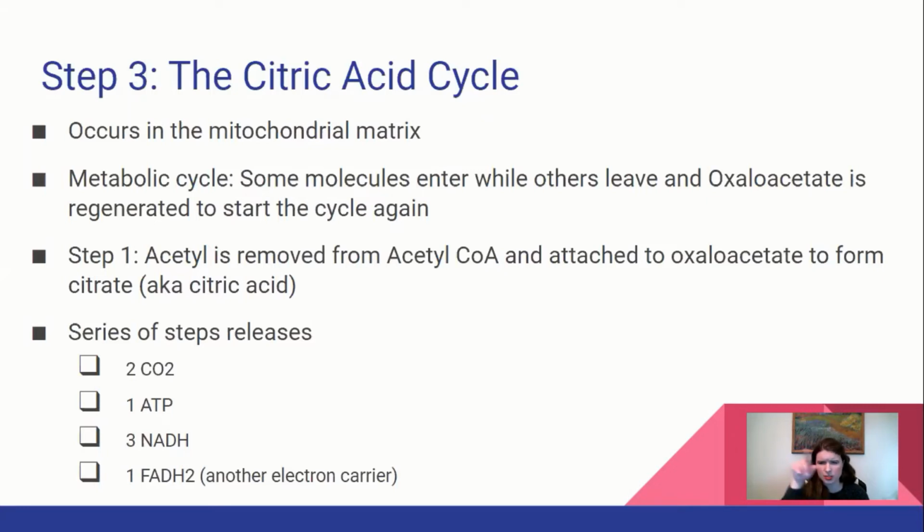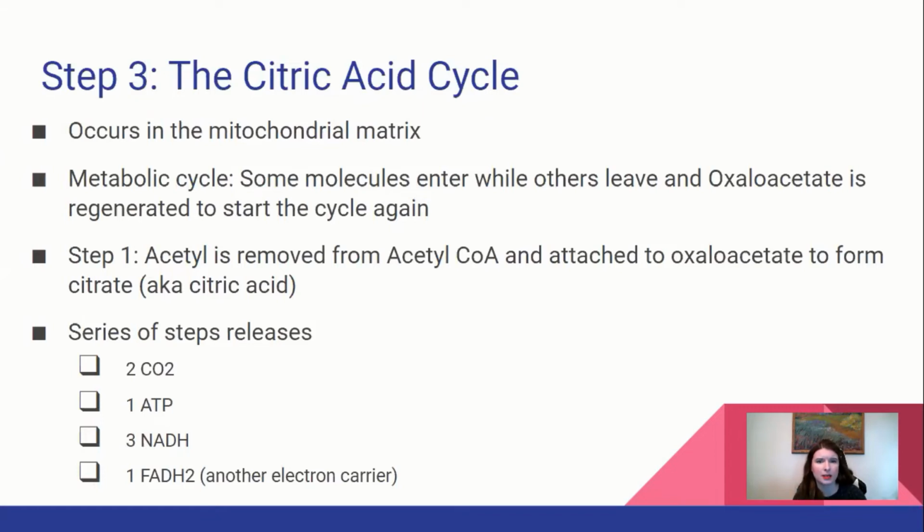This is just so you understand why we call it a cycle. What I do want you to know is what the citric acid cycle makes, which is 2 molecules of CO2 for each loop of the citric acid cycle. So it's going to be 4 total molecules of CO2 for each molecule of glucose. For each round of the citric acid cycle, we also make 1 molecule of ATP. So for each glucose molecule, we have to do 2 cycles of the citric acid cycle. So we'll get 2 ATP total.